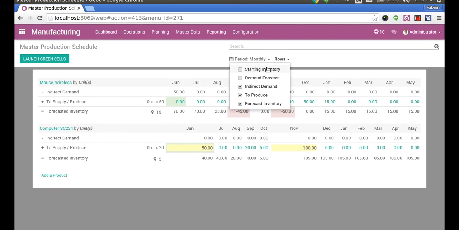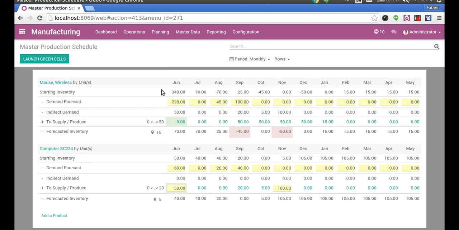So basically it starts with starting an inventory. We have 340 pieces here. We decrease the forecast of the demand, which is here. We expect 220 sales minus the indirect amount. And the indirect amount is the amount that comes from all the products that use this product. So the 50 products that I have here probably come from the two supply quantities that I have here. So as I have to produce 50 computers, it says that I have an indirect demand of 50. Of course, it's the sum of all the products, but for this example, I just used a very simple one.